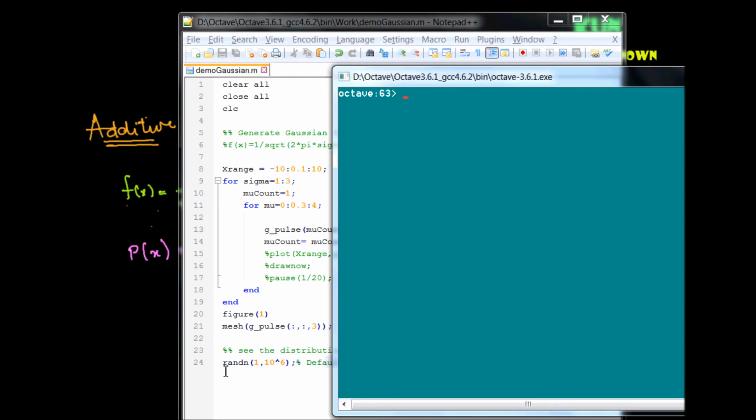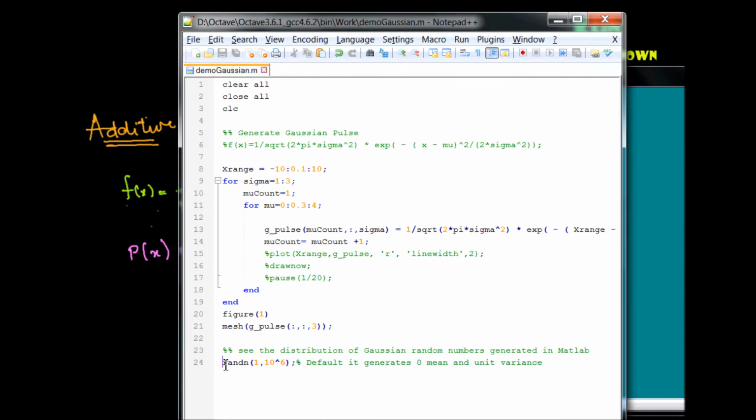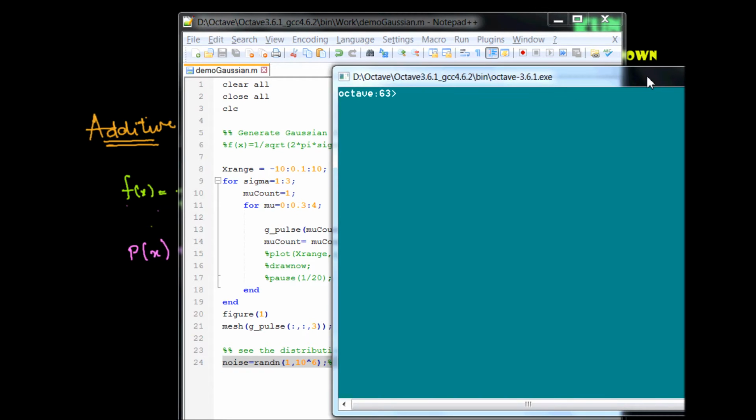I have not stored it, so let us store it in a variable. Let's call it noise. Another way of playing around is that you can simply copy this line and put it into the console window, or the command window, as it is called. Now if I check the size of noise, it will give me 10⁶.